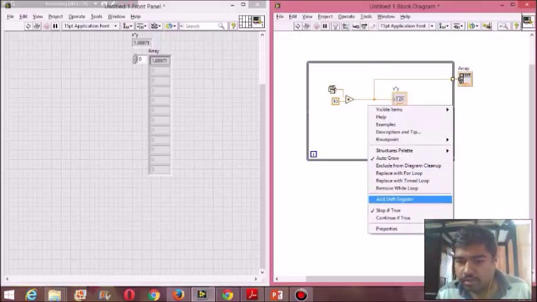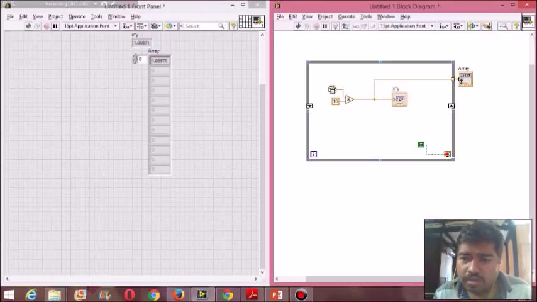And there is one more function, add shift register. The shift register is used for returning the previous iteration's output. Now, let's say the last value generated by this random number function was 2, and we want to use it in the next iteration.